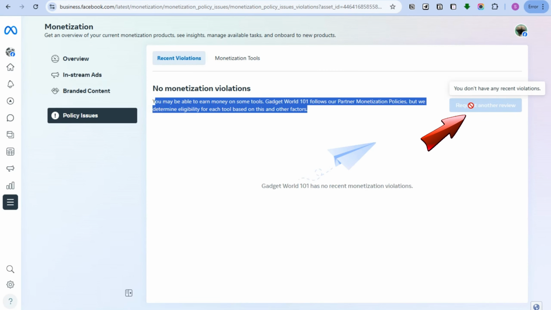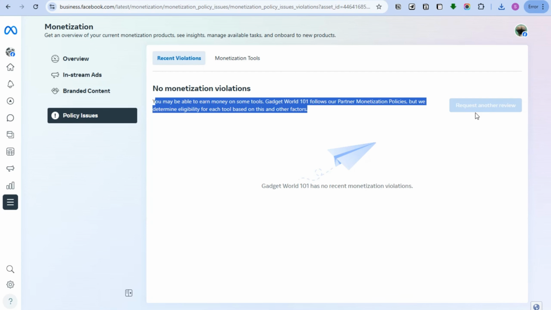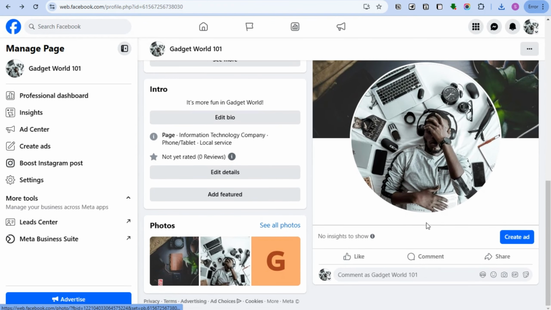And then next, if this one didn't work, then you can request review. Probably if you have violated a community guideline here, then you can simply go and tap this request review. You can submit for manual review. All you have to do is to be very clear and specific in your explanation, providing any necessary context for the content in question. Highlight how your content complies with Facebook's monetization rules. Well, these are just a few ways on how to resolve this.